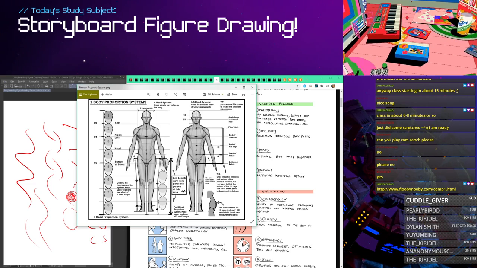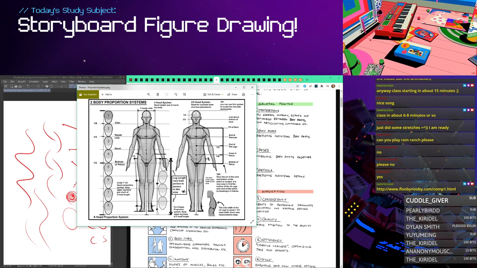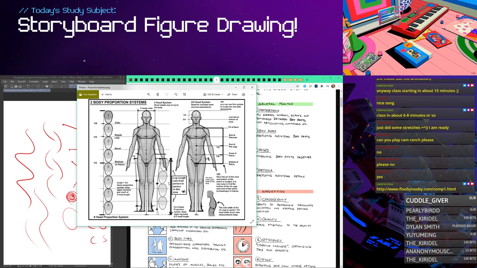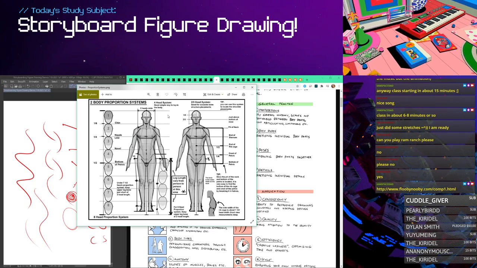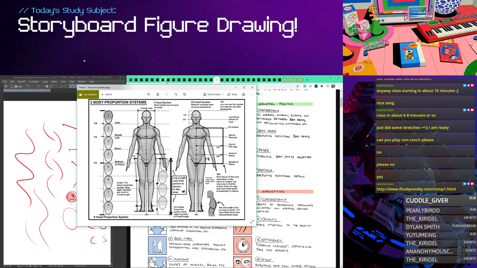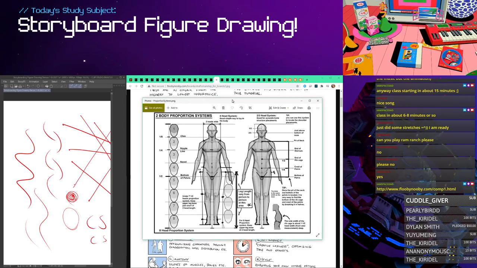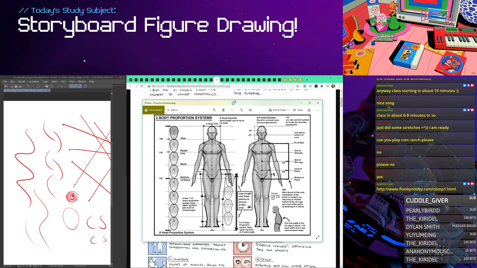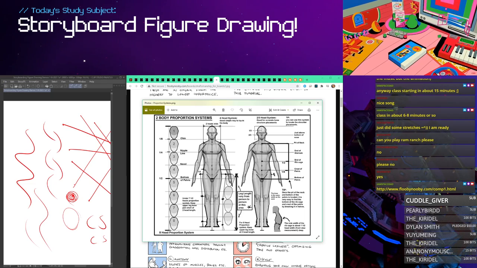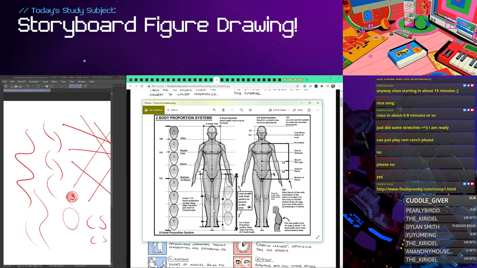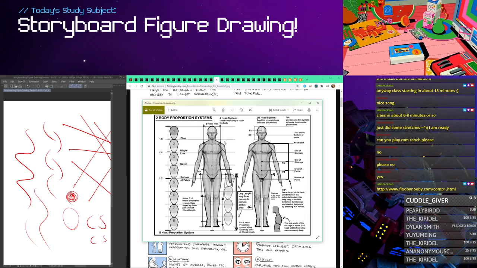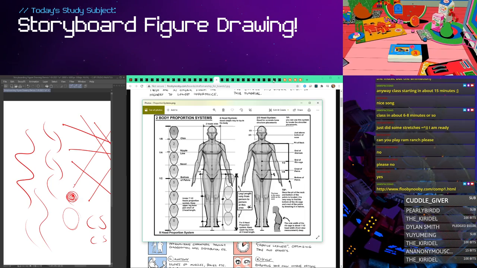Start to get these generic measurements memorized of this figure. You want to keep these measurements in the back of your head for any figure that you're doing. In fact, I think the first thing that we will do to warm up is we're going to run through reconstructing, basically not doing a draw over, we're going to reconstruct this guy proportionately using the measurements that are laid on this page. That'll be the first thing we do tonight.